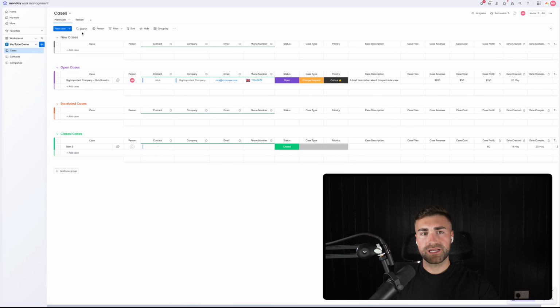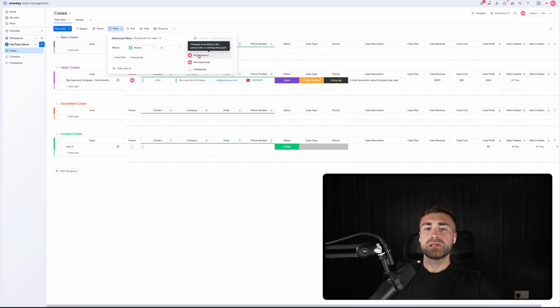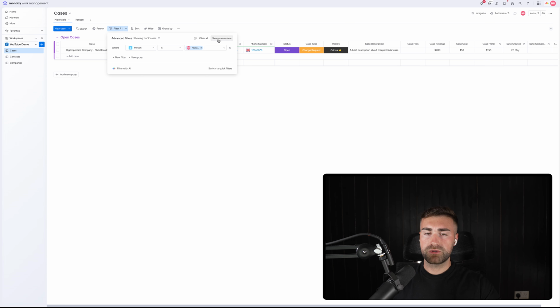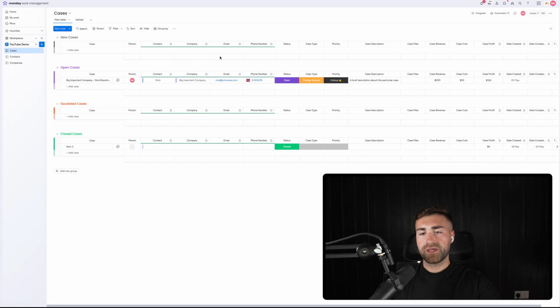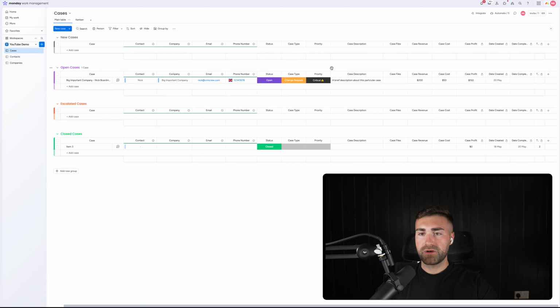Another thing to note when managing cases is you can filter by person. So if you've got lots of people working on the cases board, they don't necessarily want to see other people's cases. So we could filter, or just what the easiest thing to do is go to filter where person is and then me dynamic. So that means I'm logged in, so it's dynamic to me. If someone else logs in, it'll be dynamic to them. And then you just hit that and just press save to this view or save as new view. And then you can create that view very, very easily.